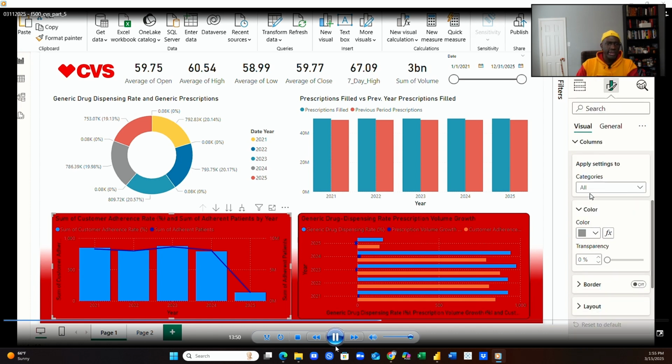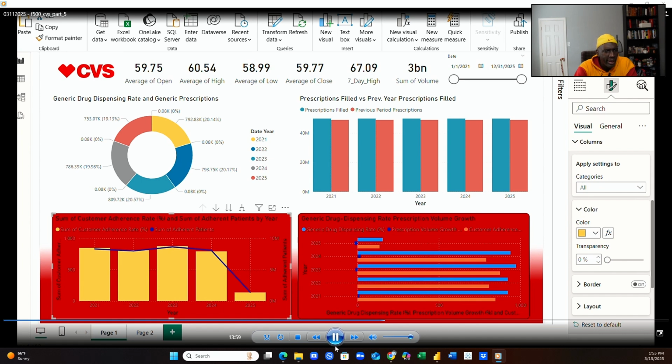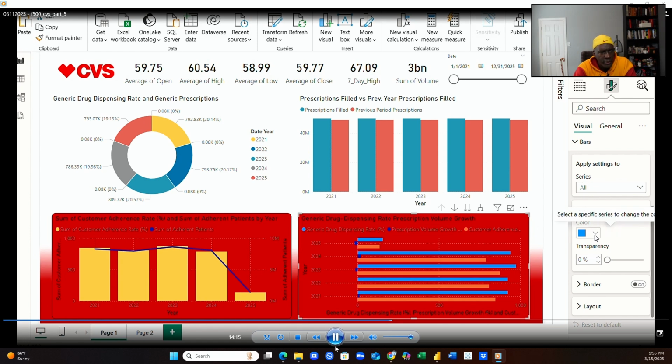definitely probably want to change the column colors, because that navy blue, or whatever color blue that was, does not match the consistency of the colors. But now changing the column in the line combo column chart to match the gold color in the donut chart gives us a little consistency. Coming over gives us more consistency.